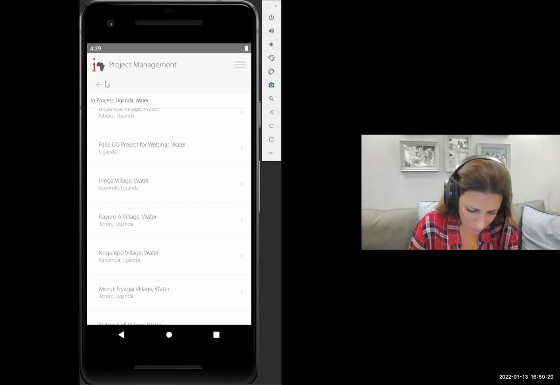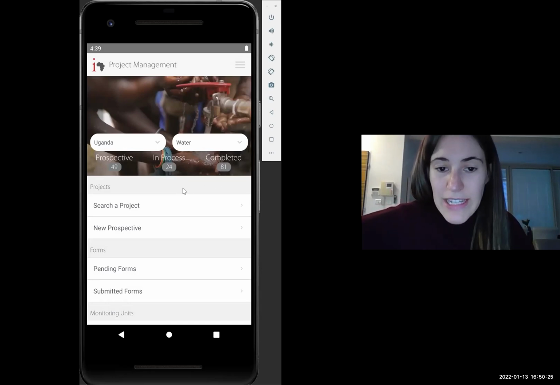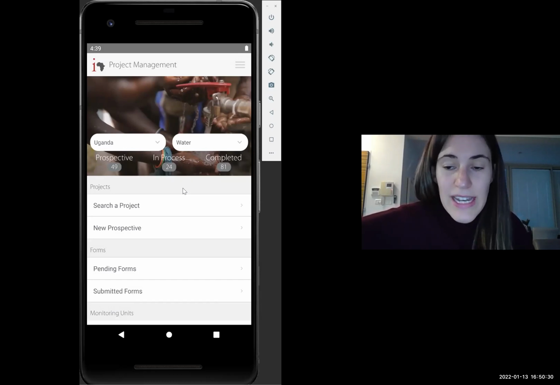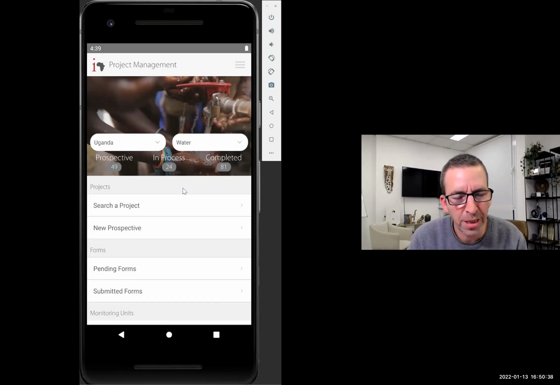A question from Gabby. As oftentimes we don't have the monitoring units before a project is actually completed, please confirm that the team will need to return back into the forms at a later date to fill out the monitoring section. So yeah, of course. By the way, it's not only the monitoring units. I think in these forms, maybe they will have good time to fill part of it, and then later on, when other parts of the projects are completed and are ready to be tested, they can re-edit the form and keep filling it up. I think it's really hard to do this form in one time.